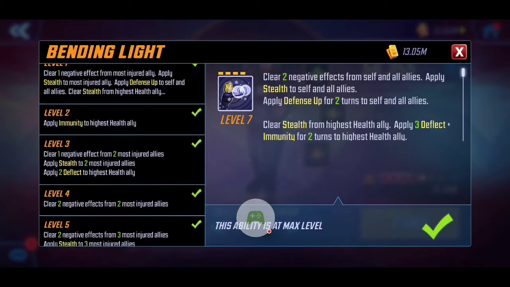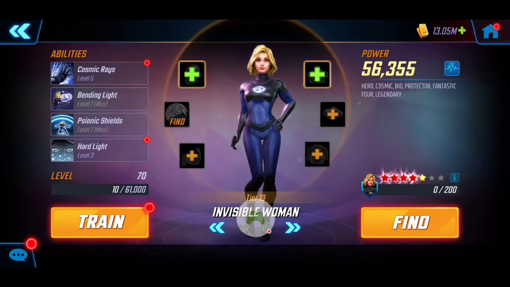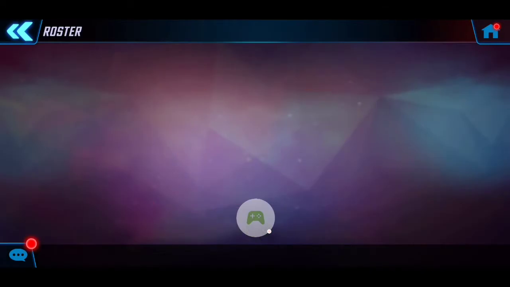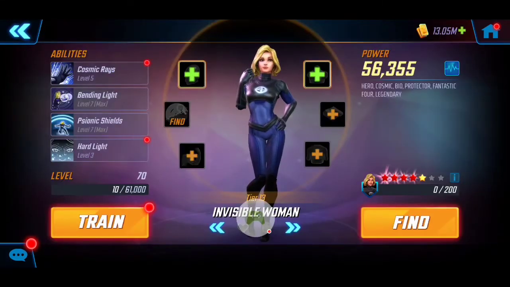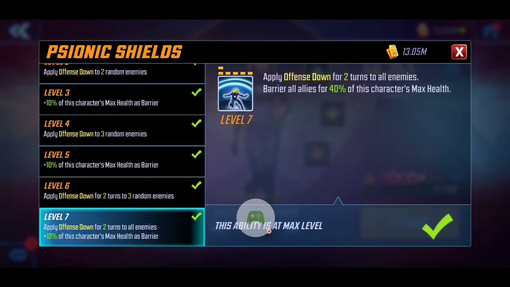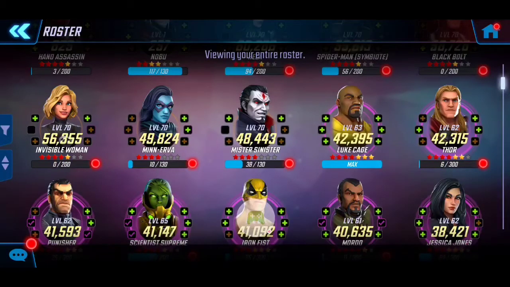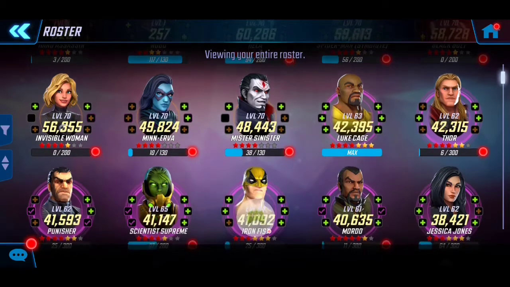Not only can she provide a stealth to your team to help everyone, protect them from damage, but also applies a defense up as well as a cleanse. So, you know, I really try to go for Invisible Woman when I can. And additionally, you guys, her psionic shield here also applies offense down to enemies and provides a barrier. So again, you guys, she is just great in terms of ultimately protecting your team for a few turns. Really, really good.